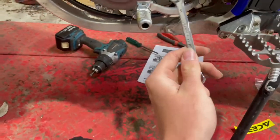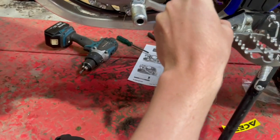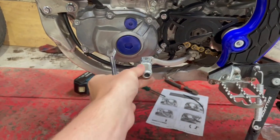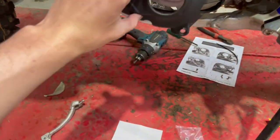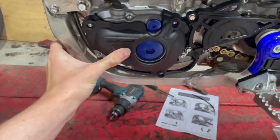have to take off the gear shift lever, and there's this one bolt right at the back. Once that's off, just pull the whole thing off and it'll make it a ton easier to put the ignition cover on. Once you have the whole gear lever off, it should be a piece of cake putting on the ignition cover, just like that.